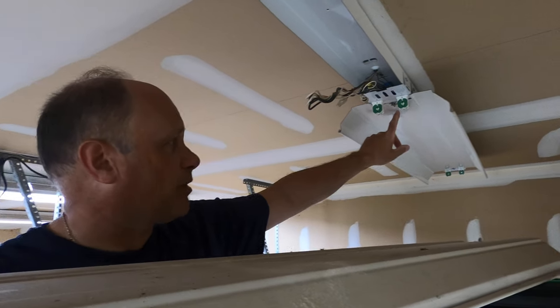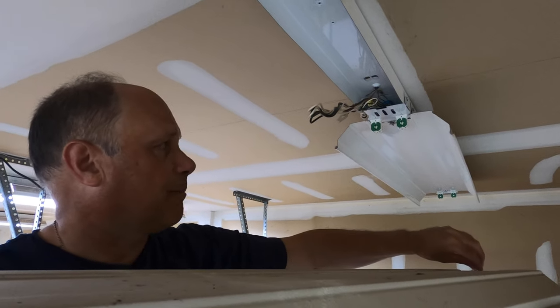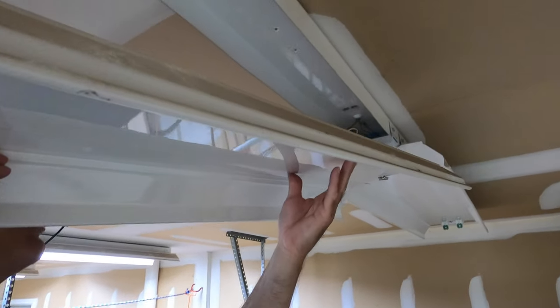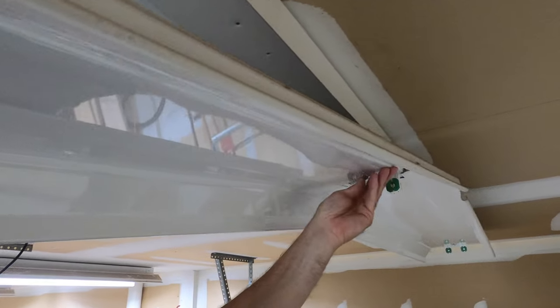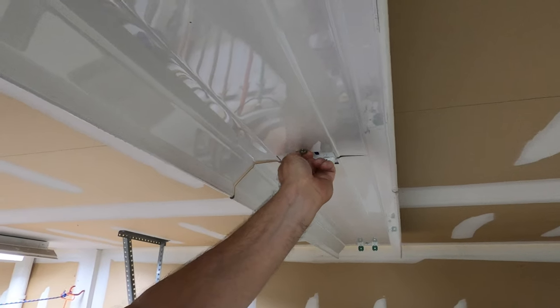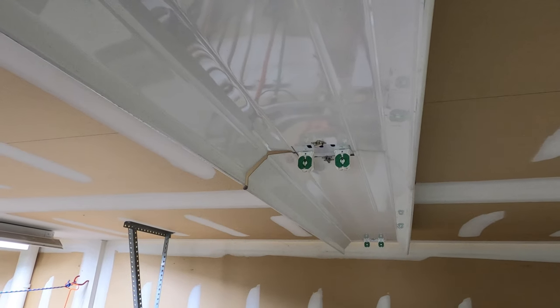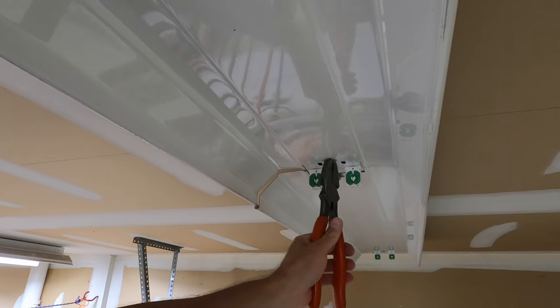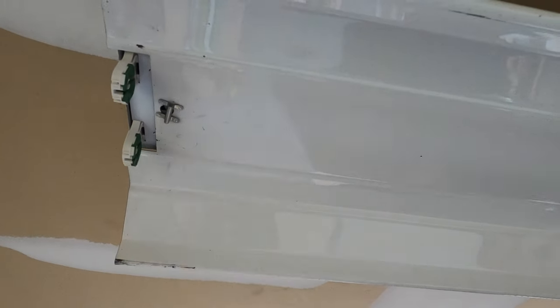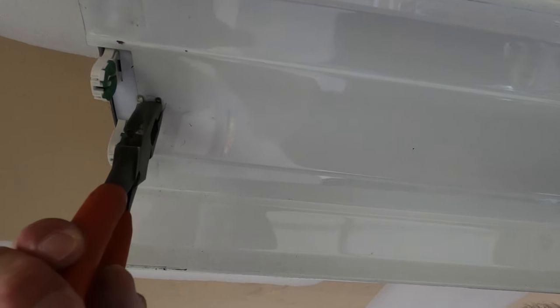I have lots of extra wire, so I'm going to show you what electricians do when they have lots of extra wire — we all hate to cut wire. Just put it up there, twist it together a little bit, and that will stay up in the fixture. Once we put the cover on, this will go right up inside the fixture. Reinstalling the reflectors — I got the one side installed already, just lining up my clip so it'll go into this little slot here. I want to get this wiring pushed up nice and straight — I don't want to pinch anything. These clips are very hard to turn, that's why I keep my lineman handy.